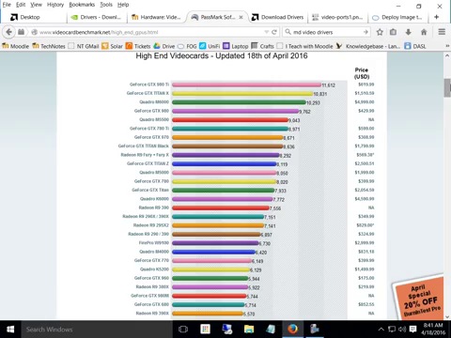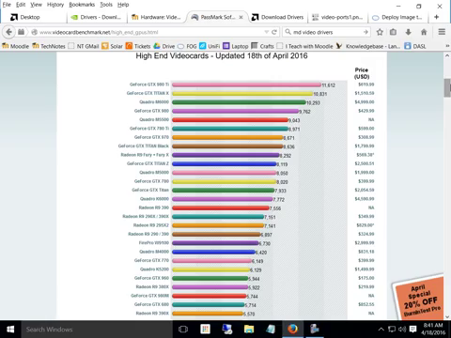From what they're saying right now, the best frame rate, the best video card I can get right now is the GTX 980 Ti, and that one costs $619. The next one is the Titan X, which costs $1,500. The next one is the Quadro M6000, which costs $5,000. So this is a good comparison.